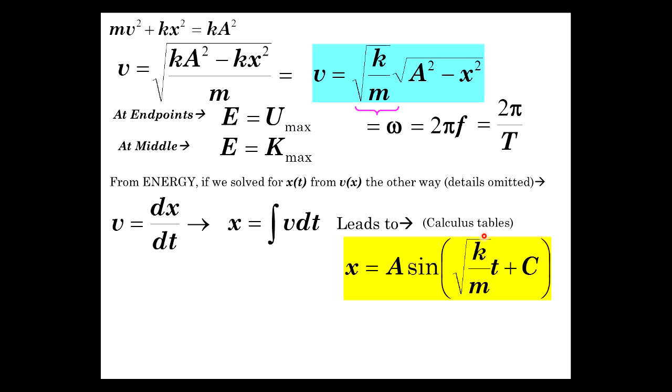We recognize here that this term is an angle, and when the time is one period, that means that the position has gone through one complete cycle, which is 2 pi radians. So this, after a period T, is 2 pi, one complete cycle. So square root of k over m times big T, the period, is equal to 2 pi. So we solve for the period, which is 2 pi square root of m over k.